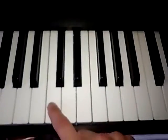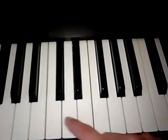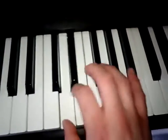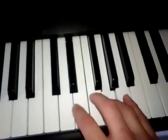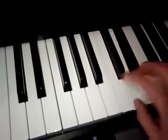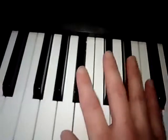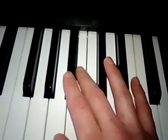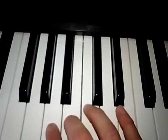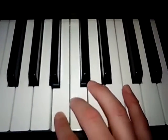So on the piano, the white keys are the alphabet. So it's A, B, C, D, E, F, G. A, B, C, D, E, F, G. So the black keys are half steps in between a full step, unless there's nothing there.